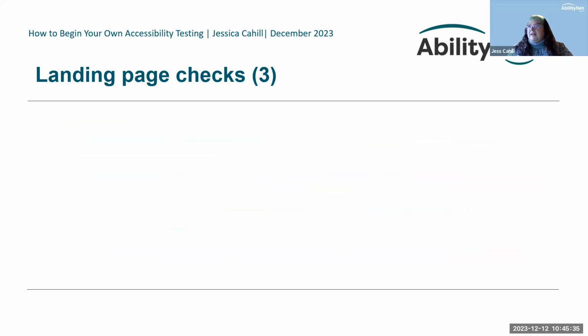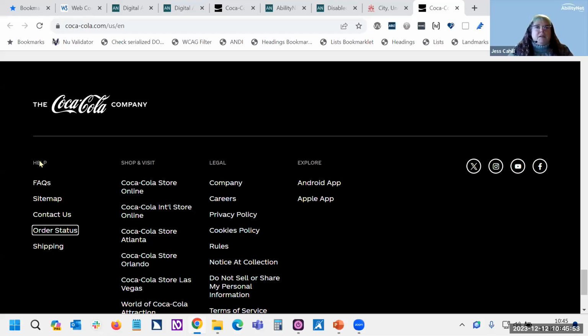Focus visibility, this is another good question. So yeah, we've just demonstrated this with the US Coca-Cola website, which unfortunately defeated my expectations of focus becoming invisible. Actually, I've got another example of this.